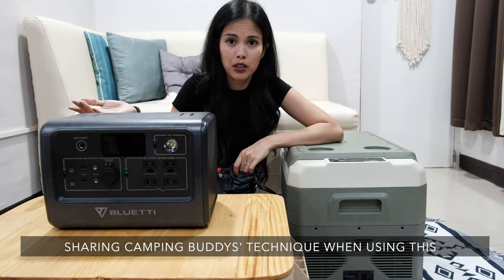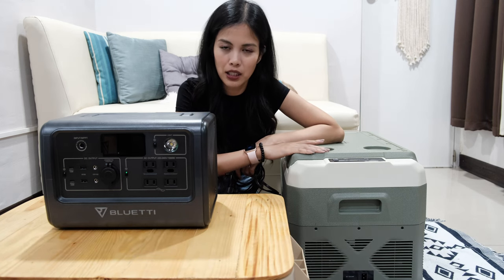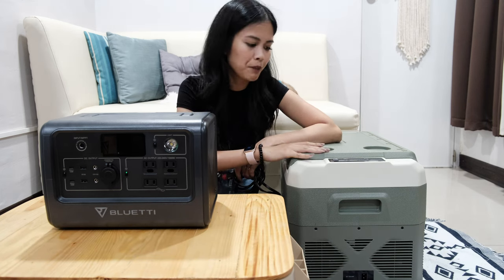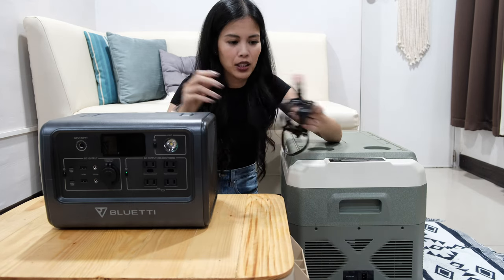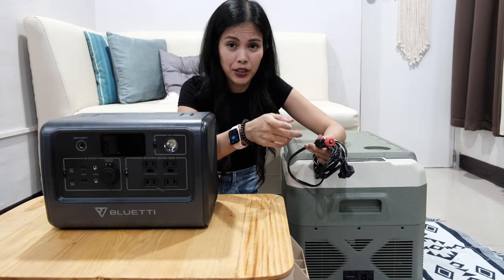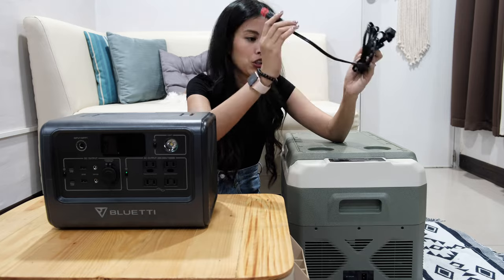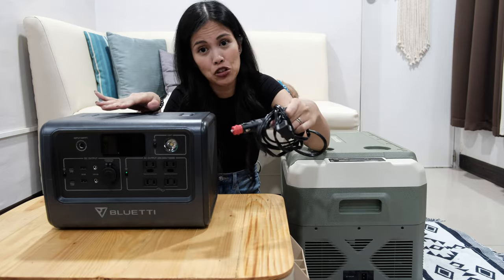Ang ginagawa ni camping buddy is, habang nasa bahay pa, before he leaves, he sets it to whatever temperature that he likes. Positive 5 or negative 5, ganyan. And then, while traveling, he has this connected sa cigarette port ng kotse niya. And then, once he reaches camp, then that's the time that he transfers yung connection papunta sa power station niya. So, that's what we're gonna do.